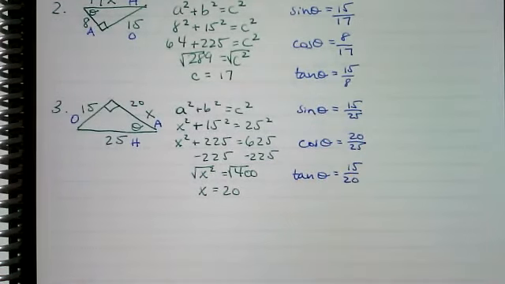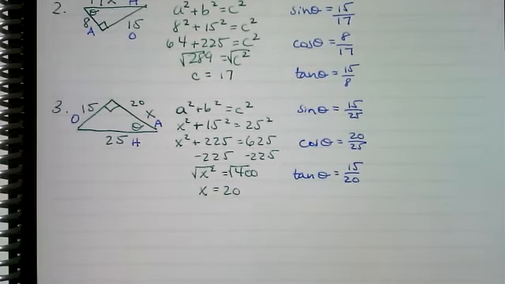Okay, so again, you just have to remember the ratios there. So sine is always your opposite over hypotenuse, cosine is adjacent over hypotenuse, and then tangent is opposite over adjacent. So for those, we just have to remember what they are. And then we're just filling in the ratios. And if you have to find a side, you have to use Pythagorean theorem first.